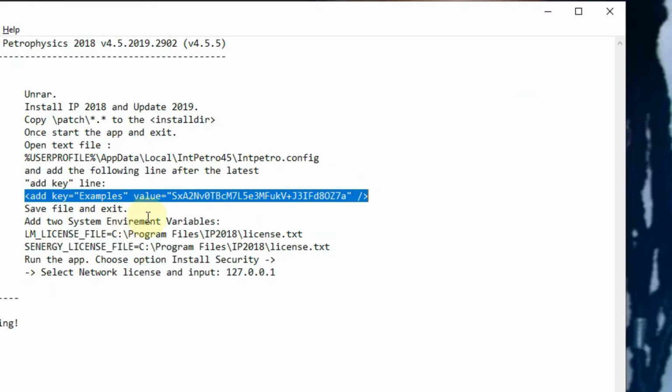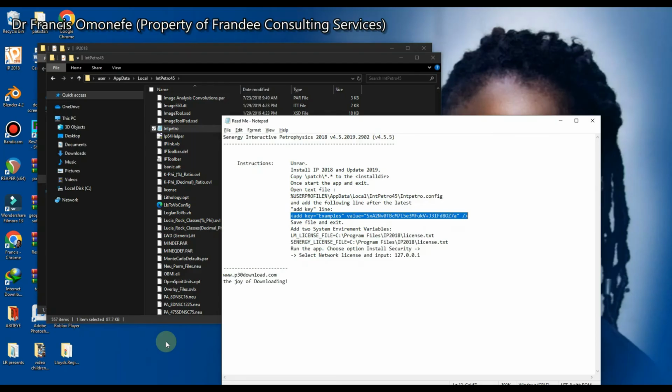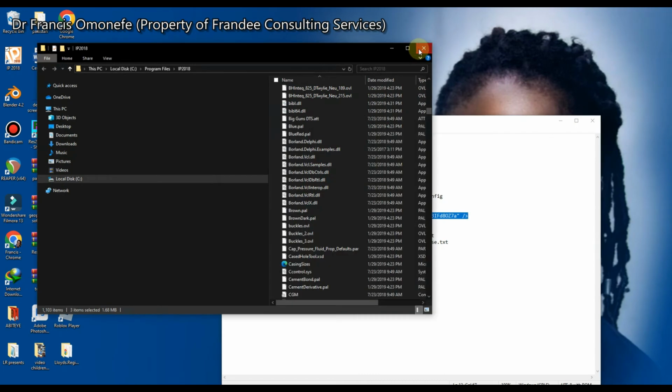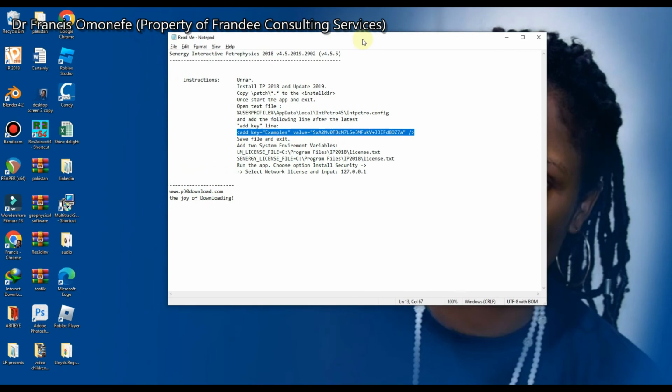So we have added this line, and the next thing they want us to do is to add two environmental variables. We are going to look for where we can add our environmental variable, and to do that, let me close every other thing. Good.